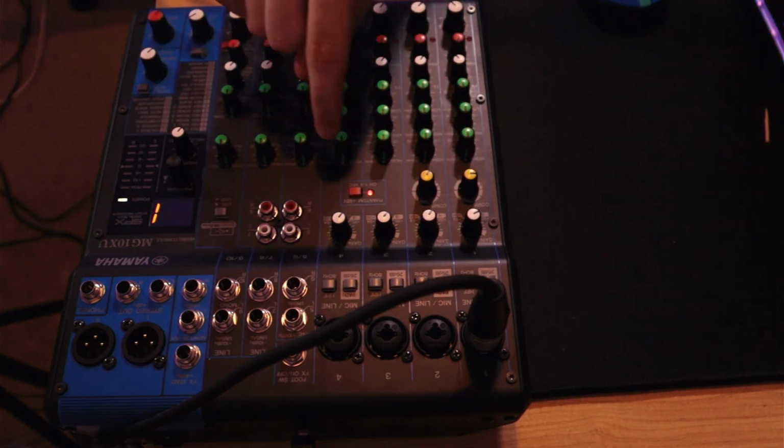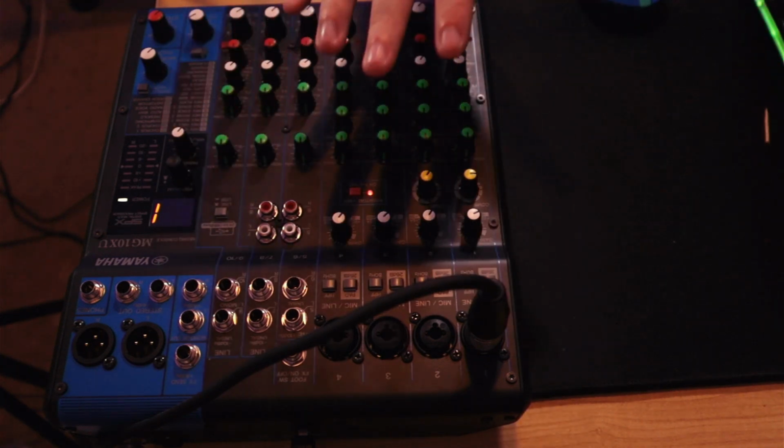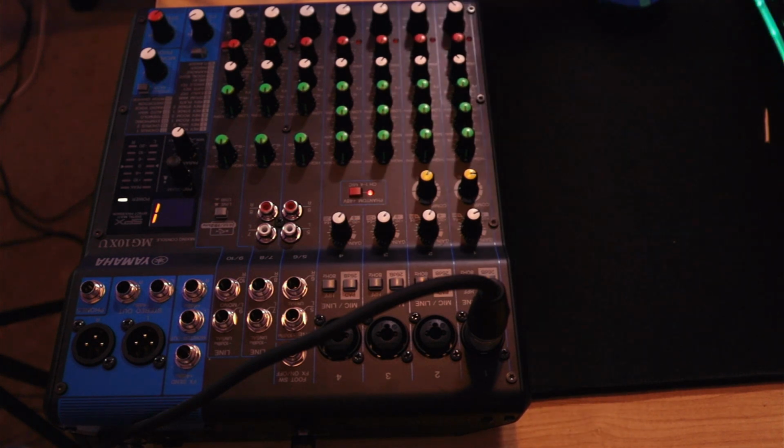This actually has a box around it as well, but this affects all of the inputs on the device. Because this is a condenser microphone, an XLR condenser microphone, I do need to use phantom power to make sure the microphone is being powered. If I was using some other sort of microphone, that wouldn't necessarily be the case.